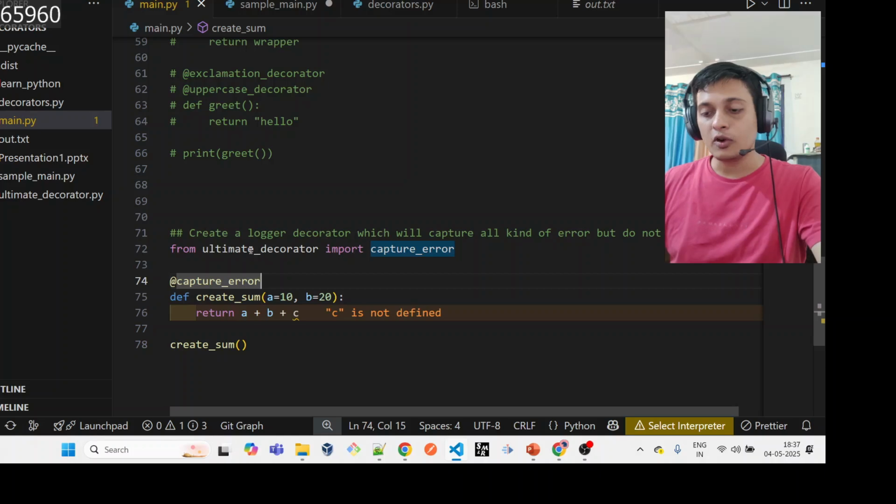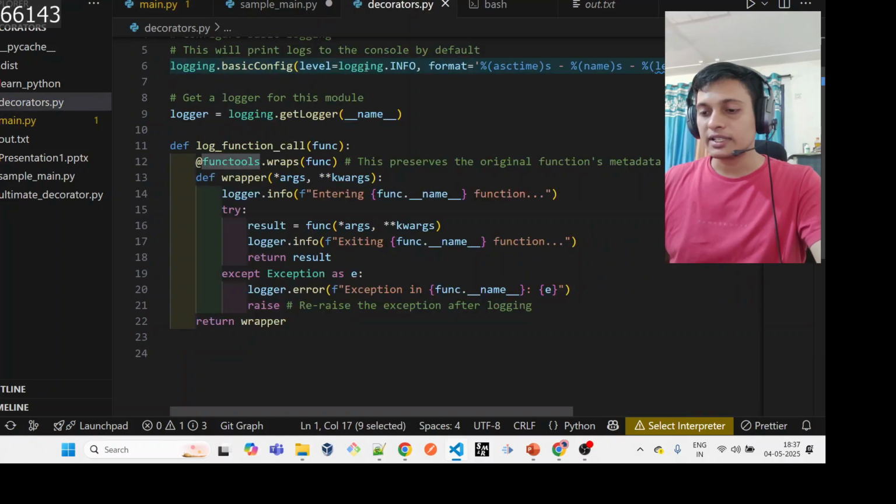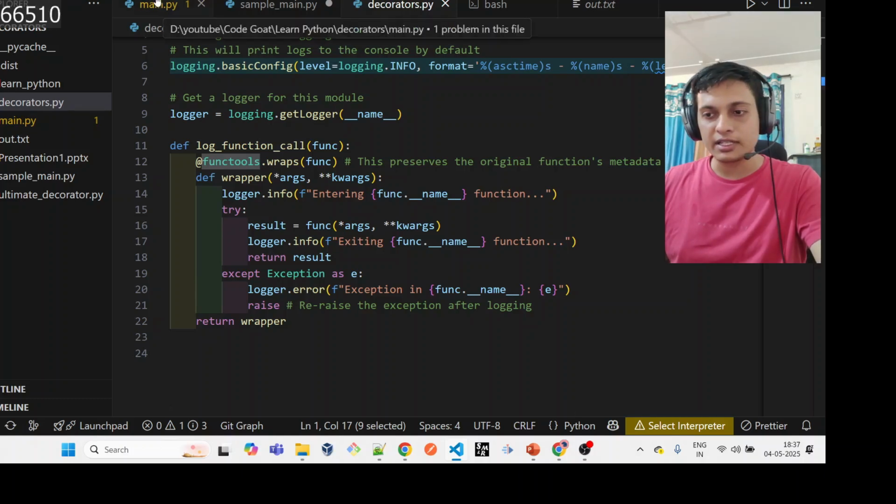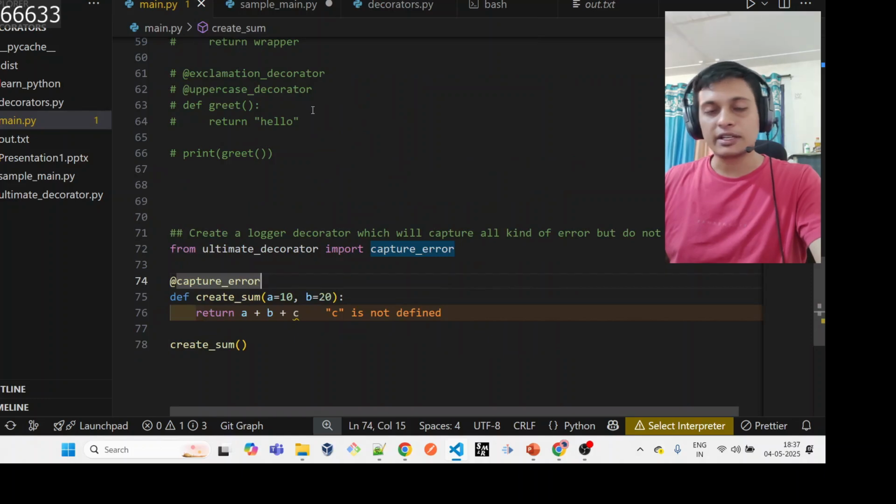I will definitely help you. And if you want me to describe something more, as you can see, this logging is a completely different module and it is required to understand at all levels. So if you want me to tell about this logging thing, then definitely I will describe it, I will create another video for it. But first, I want you to go and learn by yourself. Then just ask me anything, whatever you want. I will be there for you.